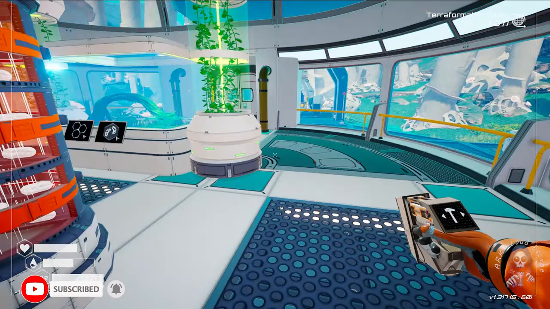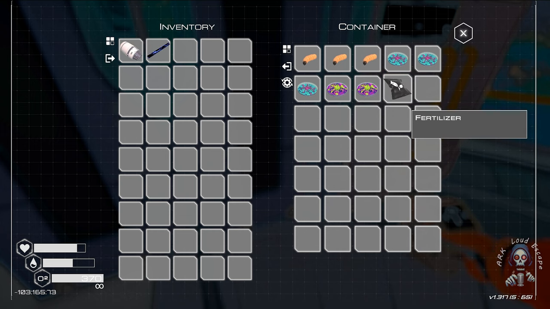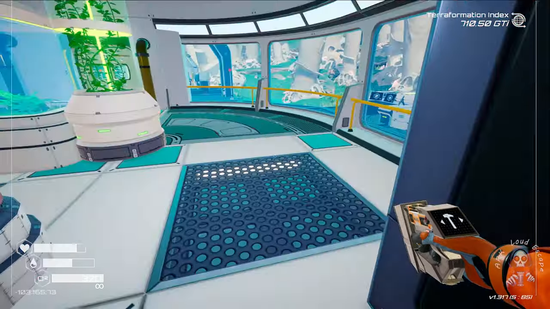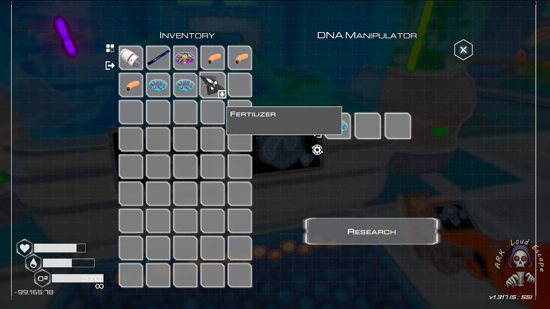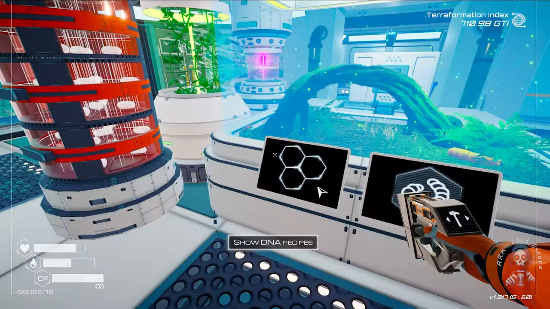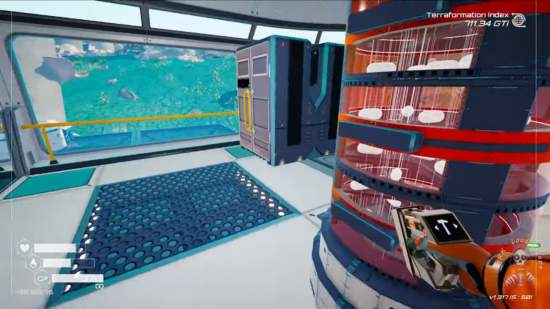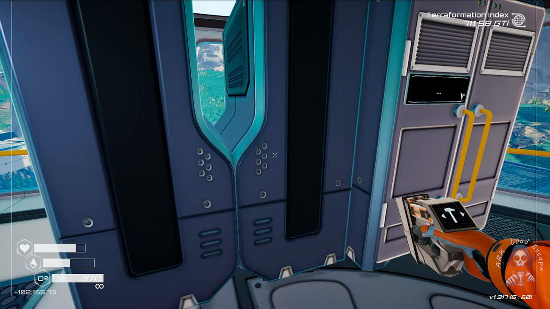Let's think about our rocket now. We have one rocket, one this, one T2 mutagen, and we need 3 bugs. 1, 2, 3. Fertilizer. 1, 2, 3, protect. We need a fertilizer level 1. Last two pieces. Come on. We should send our rocket upside.